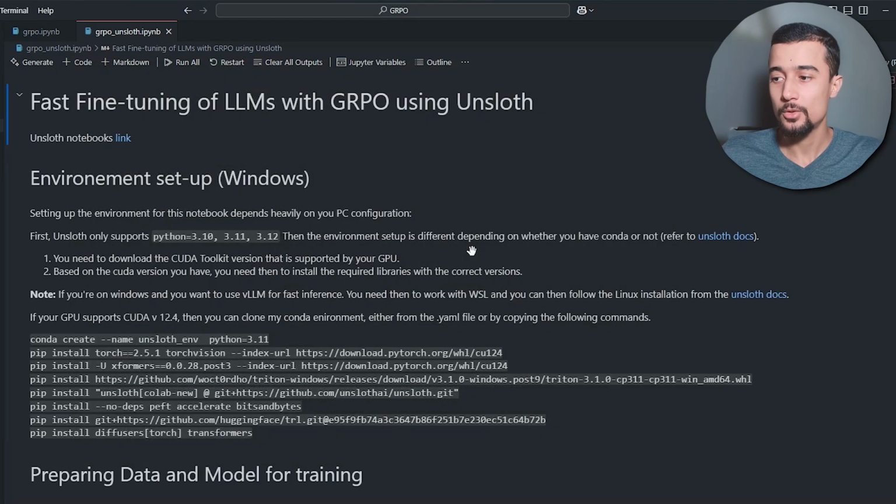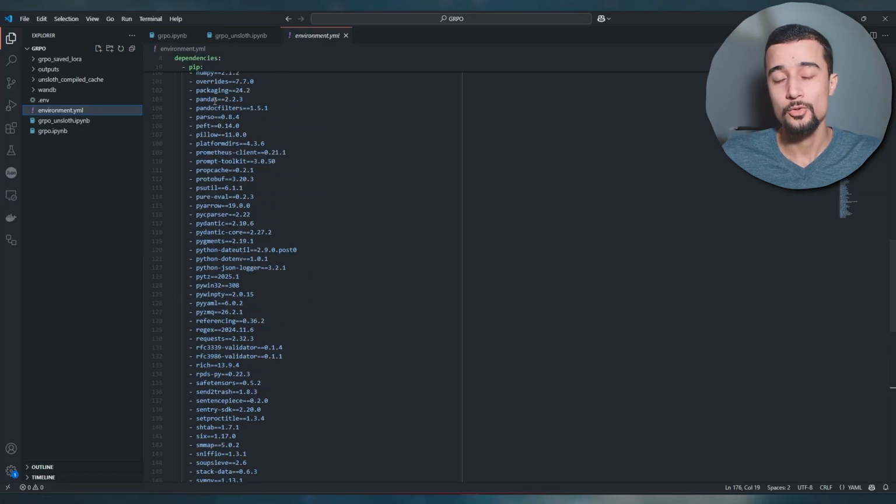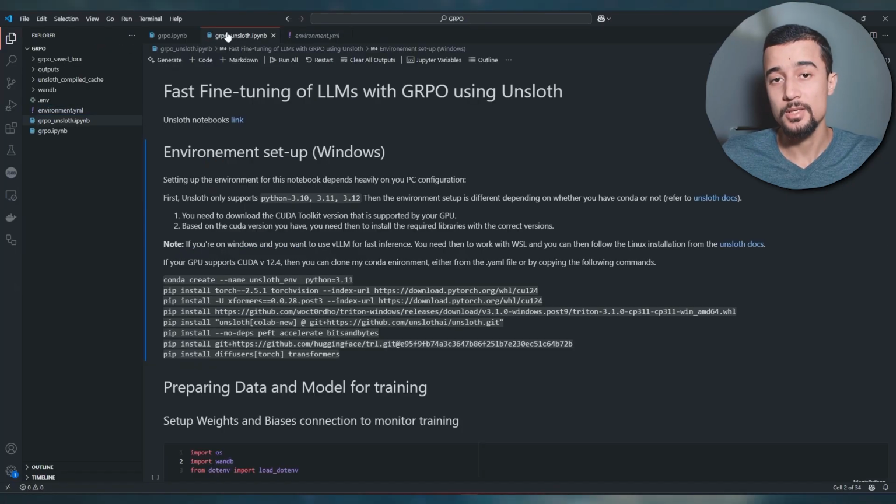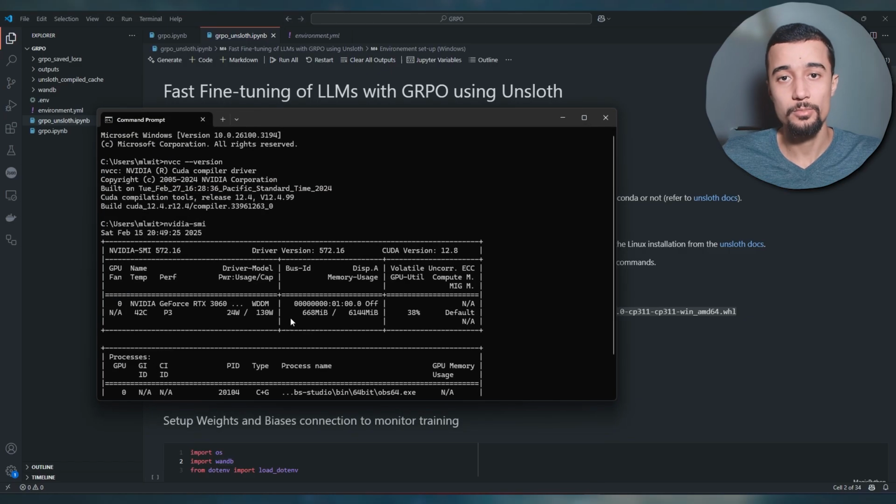So here I included some instructions on how to do that for Windows users such as myself. And I know that it can be frustrating with all the dependency compatibility issues. So I included the Conda environment that I used, and you can use it of course if you have the same version of CUDA installed. I'm using CUDA version 12.4.